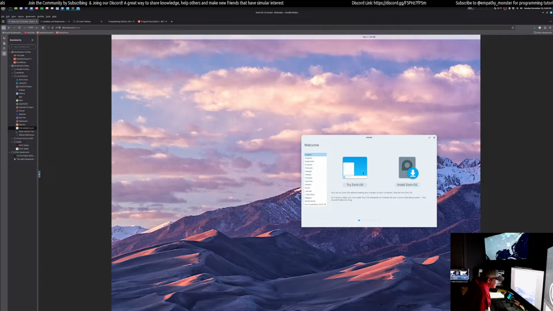Yeah, I told him, I started out with this one, and then on my laptop I tried Arch, and that was a pain in the butt at first because I couldn't get, I think it was my wireless card to work or something. Eventually I did get it to work. So I got Arch going on there, and then I went from Arch to Kali just because I like the wallpaper.